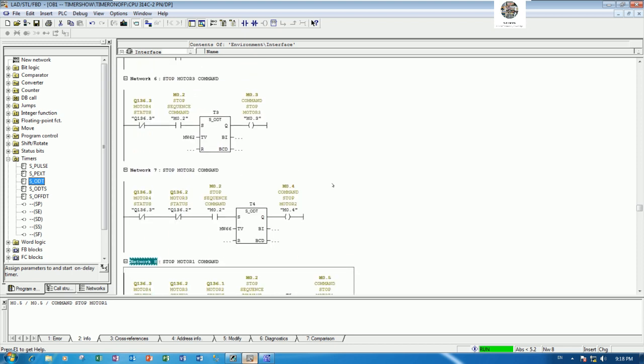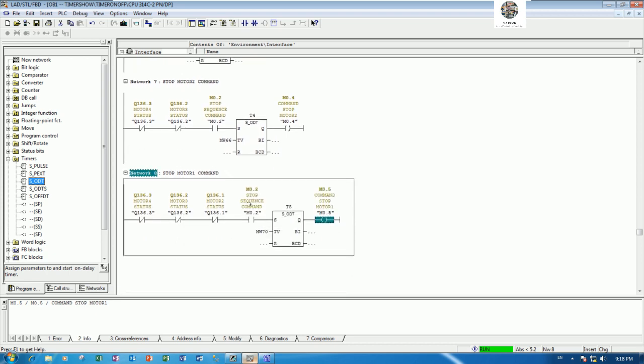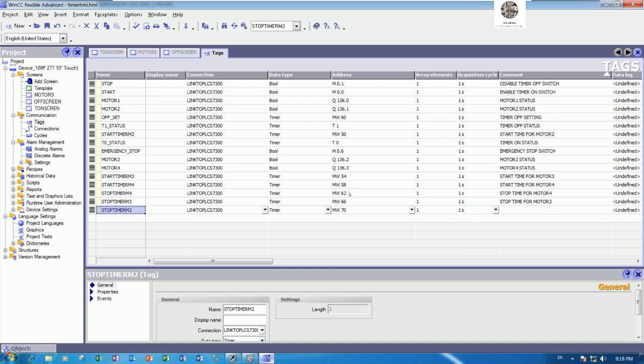It starts from T3, 62, 66, and 70, right? 62, 66, and 70. So this one should be stop time motor number 3, number 1, number 2, and number 3, right? Because we have stop time only for 3 motors and start time only for 3 motors also, okay?